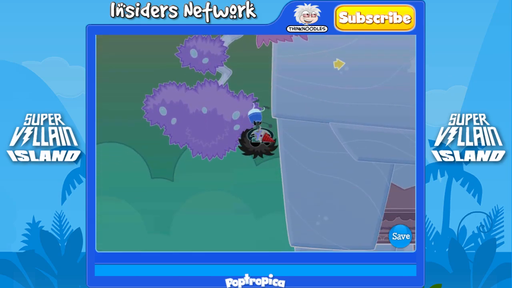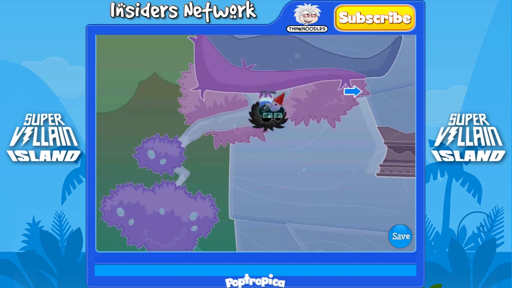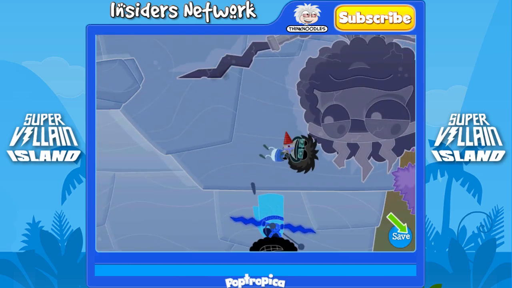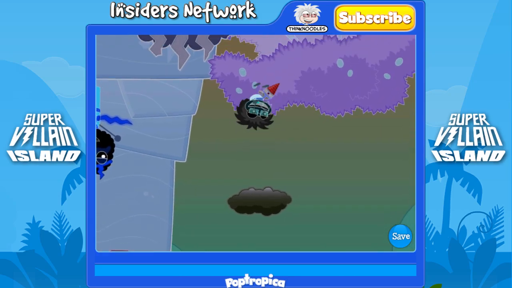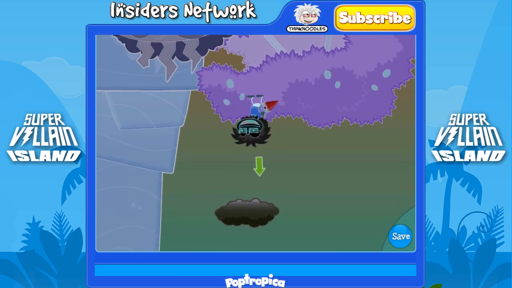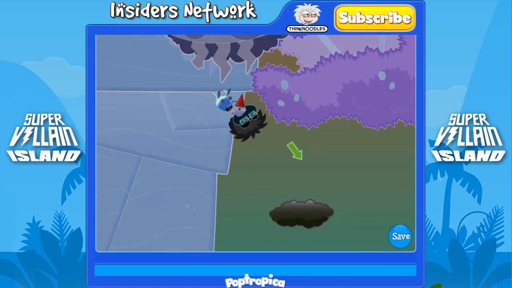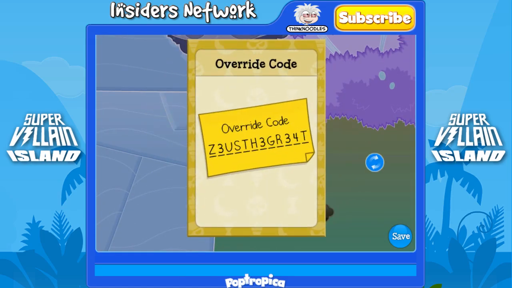Now you'll fall down a little bit, but try not to fall all the way down to the bottom. And you'll want to jump up here, and oof, got very lucky. Jump up onto his head, use this cloud to bounce up, and you can see the last letter right there. That's it. Got it. Bonus quest is completed.